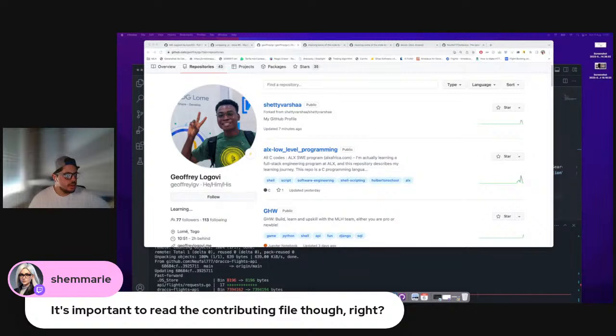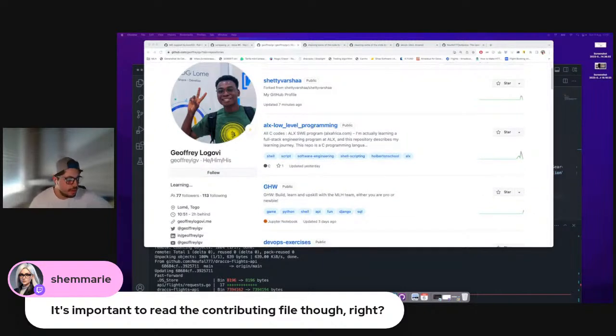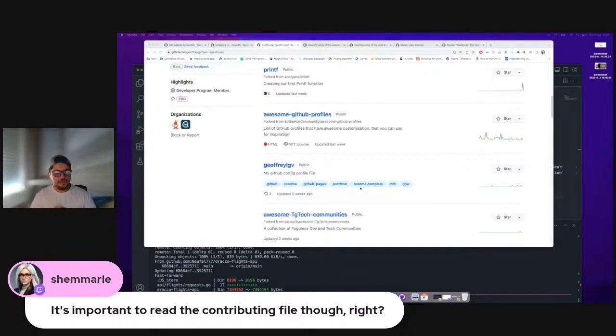There's some organizations or projects that have a contribution file. Basically, what it says is, okay, you have to write code this way, and the functions must have this kind of nomenclature. Pull requests should be this way, issues should be done this way, and what it does is keep it uniform.